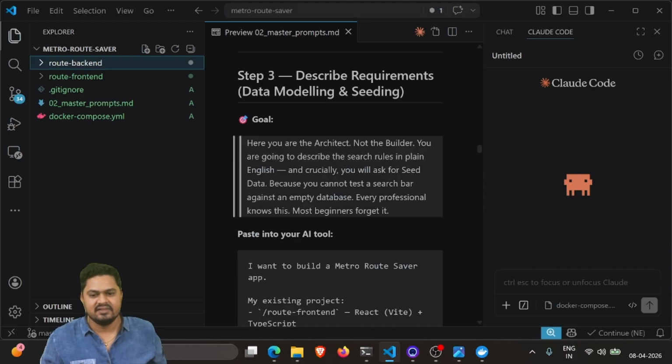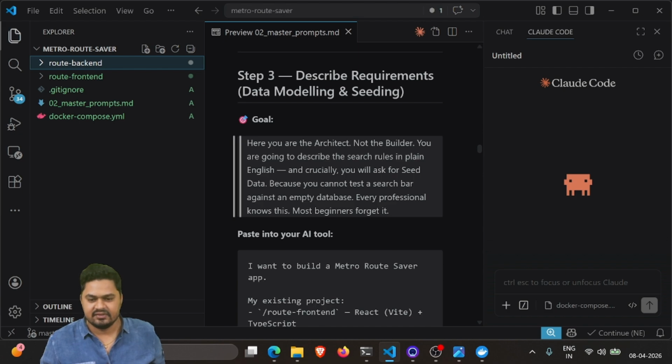So what is seed data? For example, in the Swiggy example that we've taken, the search worked because we already have data of all restaurants in the application. Similar to that, because we are building an application, we will seed mock data. We'll ask AI for this data as well.